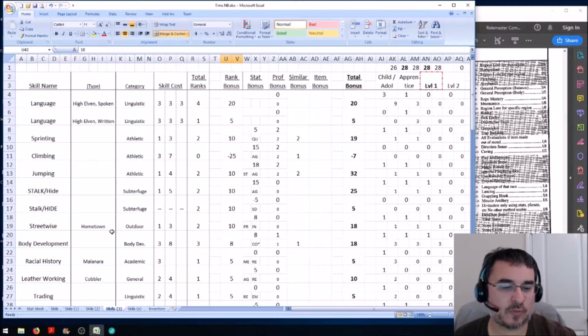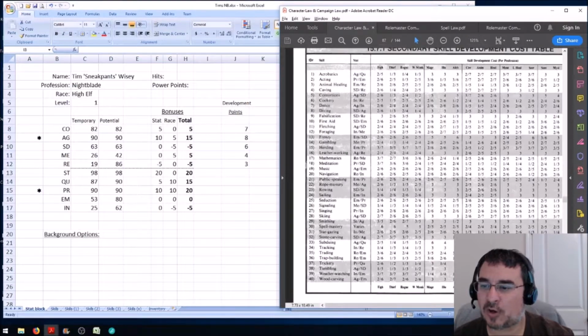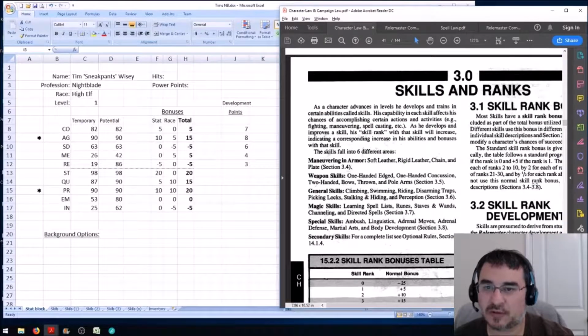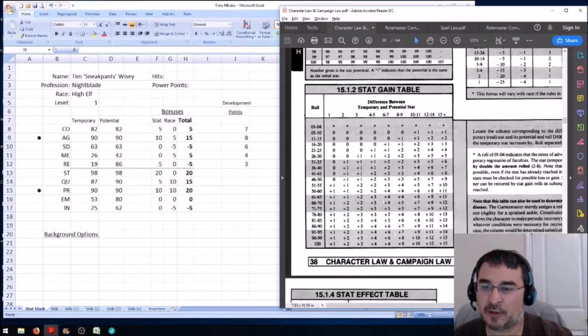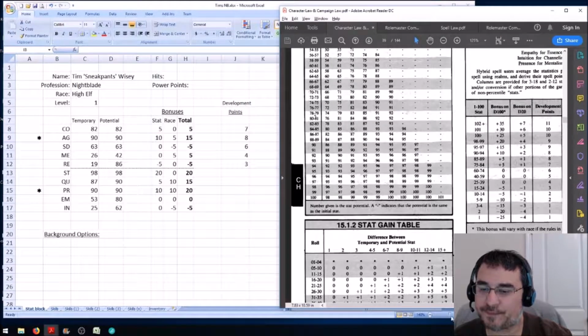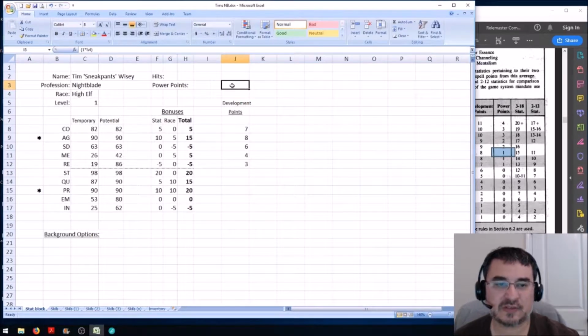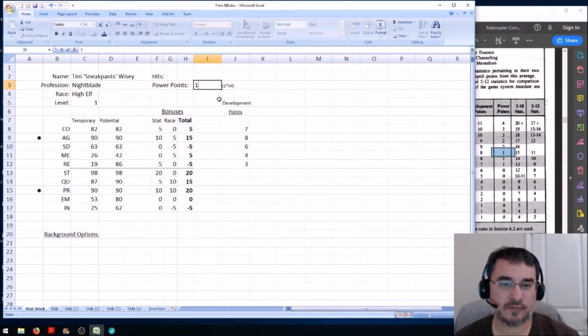So, what's next? Well, he is a spellcaster, so let's figure out how many power points he has. Power points are back there in that page 39-ish area with all the stat stuff. Here we are. Power points for a 90, because he's got a 90 to perception, is 1. So he's getting 1 per level, and he is level 1. So he starts off with just basically 1 power point.